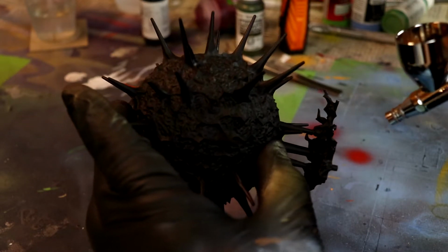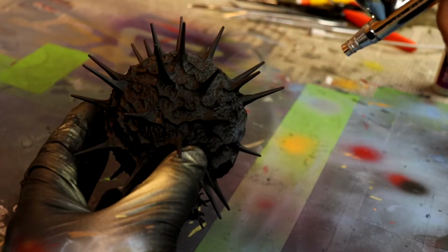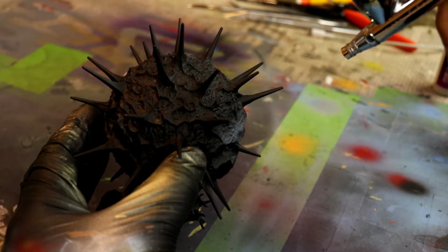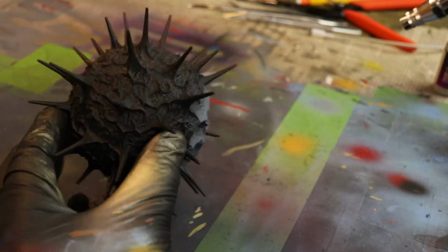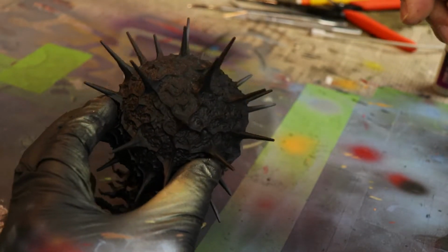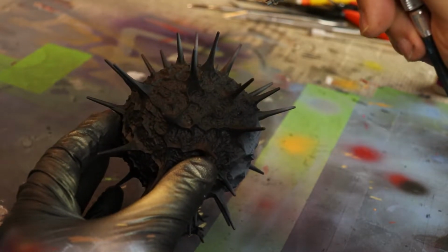So the first thing you're going to do here is primer it black or a dark color. The next thing we're going to do is some undershading, and I do have a video dedicated to undershading, but it's selective undershading because I'm not only doing the skull portion and the zenithal, I'm also getting the tips of those energy spikes going out. So I'm doing that as well, and this is a really important process.